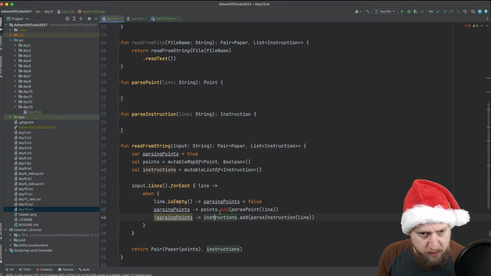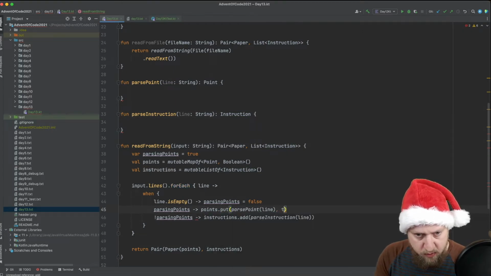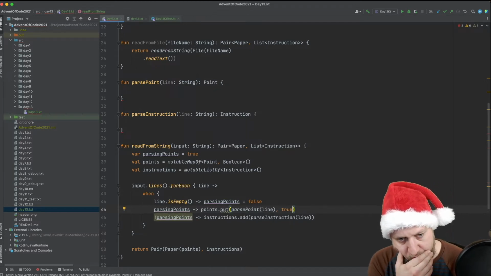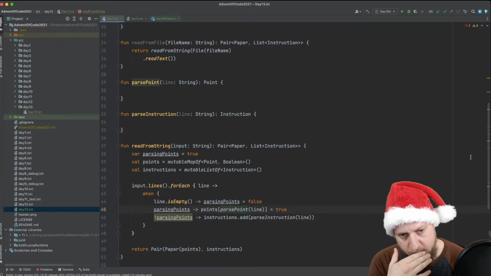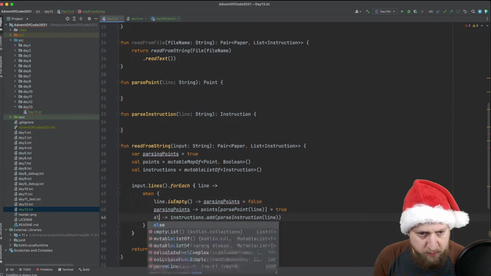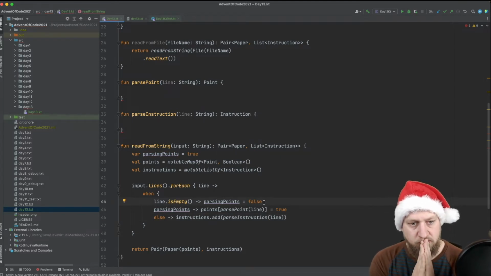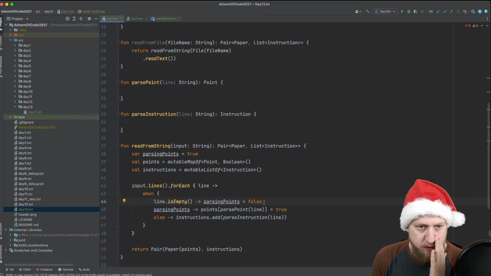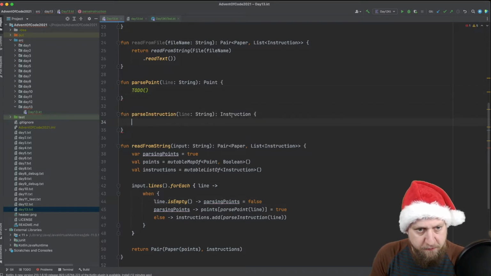It's complaining here, oh, mutable map, which means we need to do put and do true. Is it complaining here? Condition is always true. Yeah, we could do else, I guess. Okay, now we only need to implement those functions. And this is the point where we could write the first test, I guess.